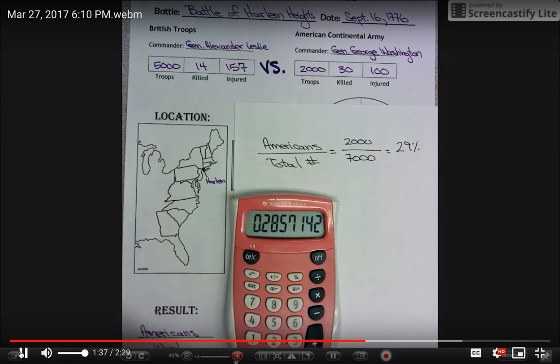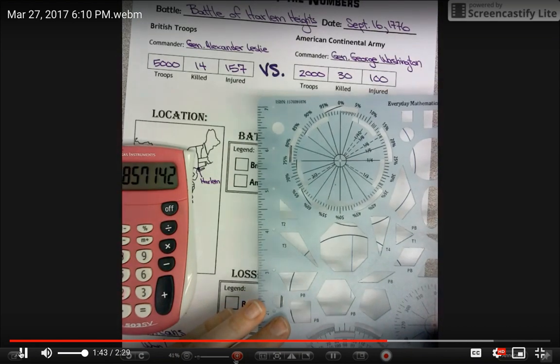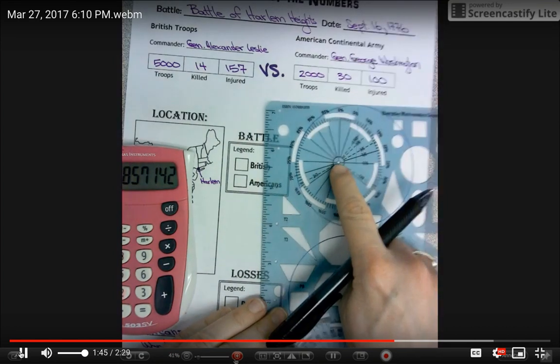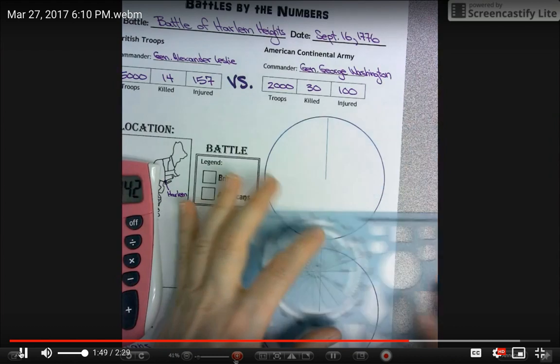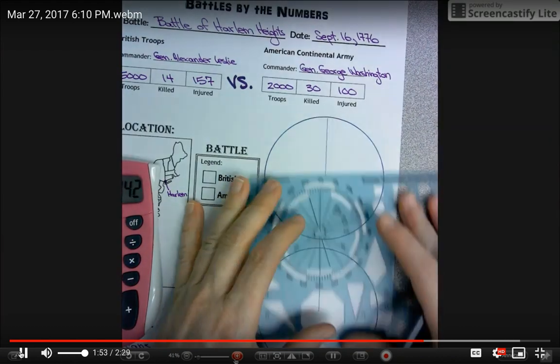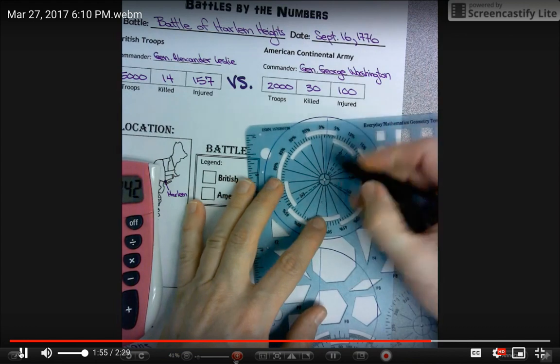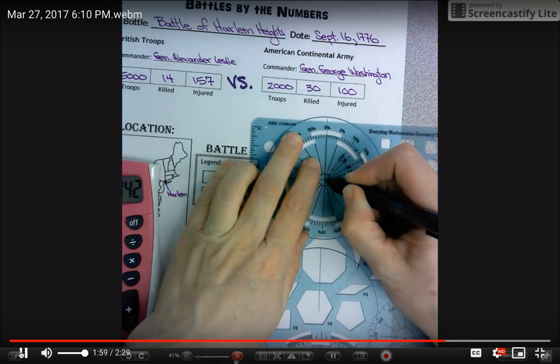Okay, so how do I do that on my circle graph? So you will need to use one of these and make sure that you pay attention to that center right there, and you're going to line it up with the very bottom of this line, and the 0 is going to go here. So I'm going to move that in. I might actually even put my pen there to keep it lined up. You'll be doing this with a pencil.